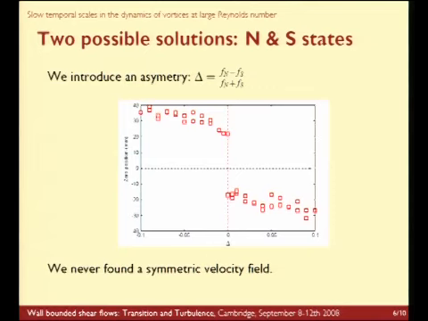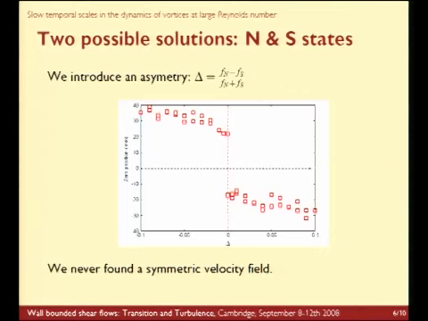But anyway, we wanted to test what is the effect of introducing an asymmetry in the system. Then we define this delta. In yesterday's talk, Juan Sadovio called this parameter theta, but for me, theta is the azimuthal component, and then there is a small problem. Then I will call delta the asymmetry between the frequencies of both propellers.